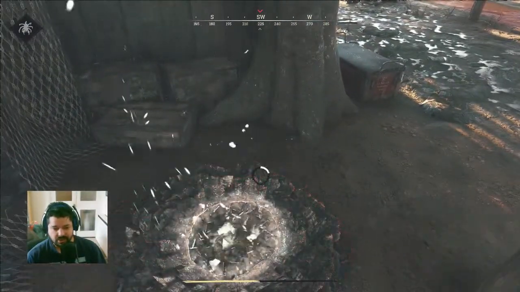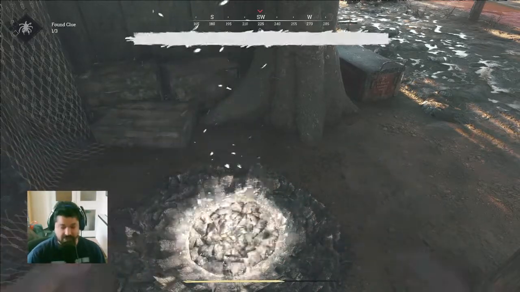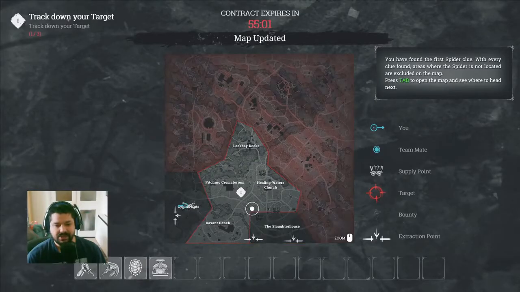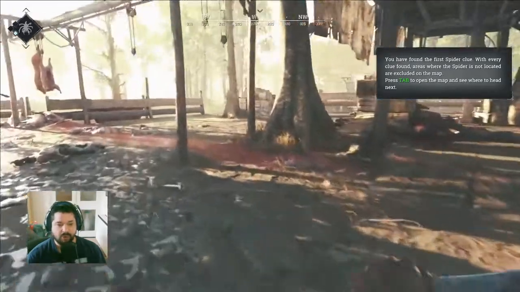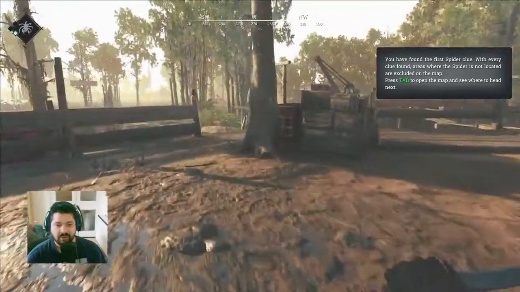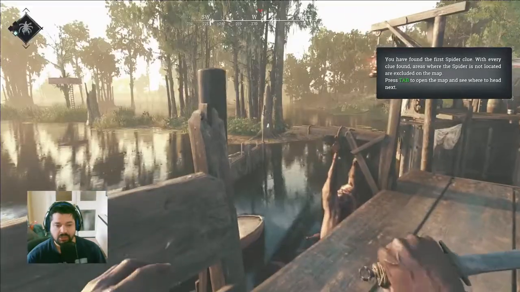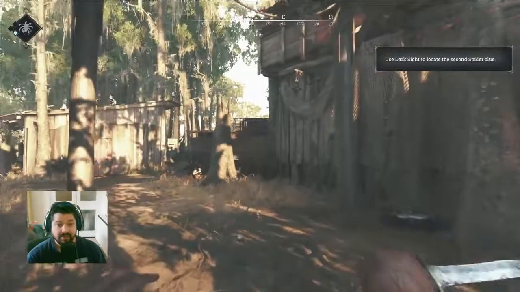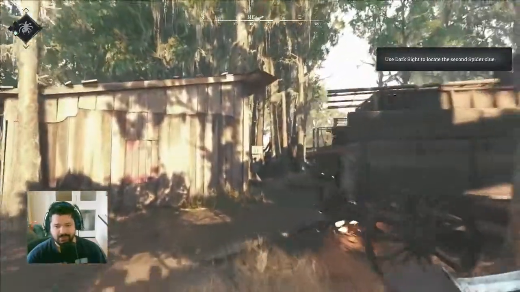Right, so we investigate a clue. Oh, there we go. It's not X, by the way. It's square. So there we go. So now the map updates, and it minimizes the search area. So now we have to run to the area pertaining, which is in the opposite direction. It's this way. Right, there's no direct... This world is so gorgeous, really.